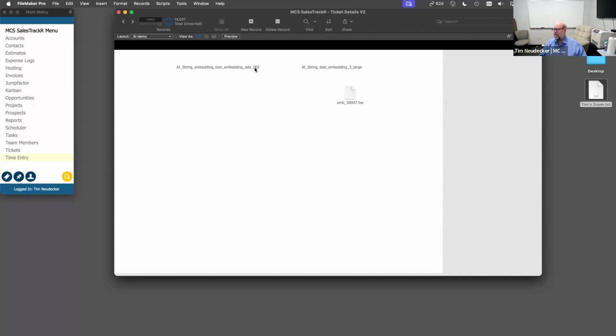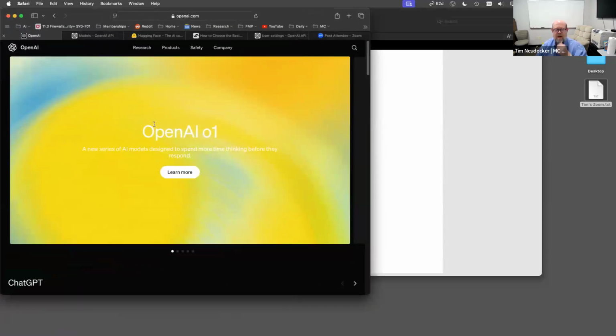And that just didn't work for me. I got really bad results. I went through a bunch of other models and I found, hey, this embedding 3 large really works well for me. It took me a while to get there. I don't know how to tell you how to find the right one, but I can give you some resources to help you find that right one. So let's talk about what these models are.